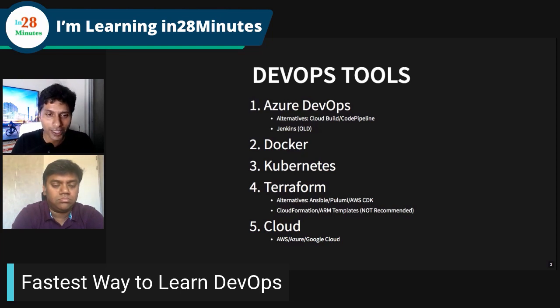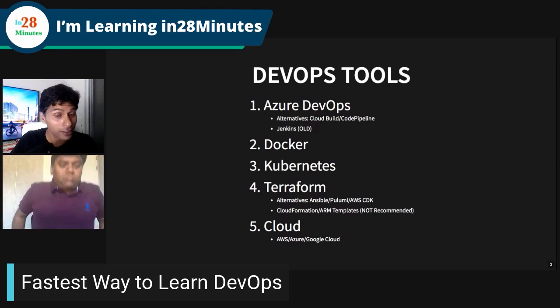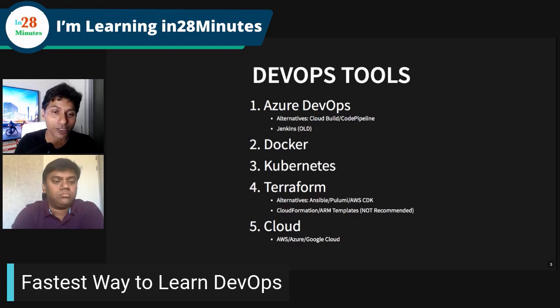In addition to the first four, I think cloud is also very, very important when you are starting with DevOps. I think cloud makes DevOps really, really easy. Tools like Azure DevOps, the Kubernetes implementations which are present on the cloud, and tools like Terraform are very, very easy to use with the cloud. And that's the reason why I included cloud in here. If you look at the last few years, a number of enterprises are migrating to the cloud. And I think if you're learning DevOps, the best place to learn DevOps now is the cloud.